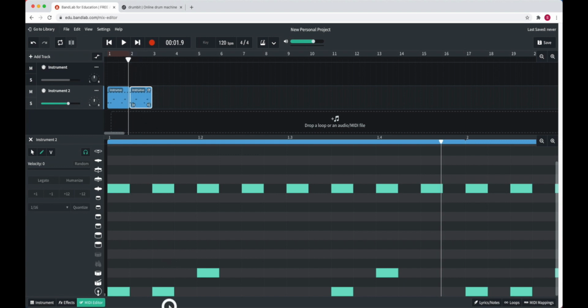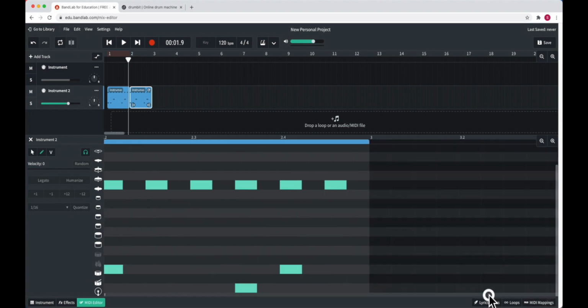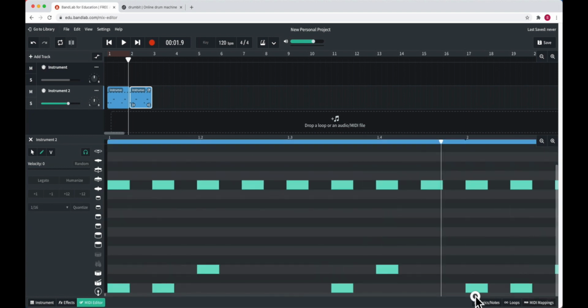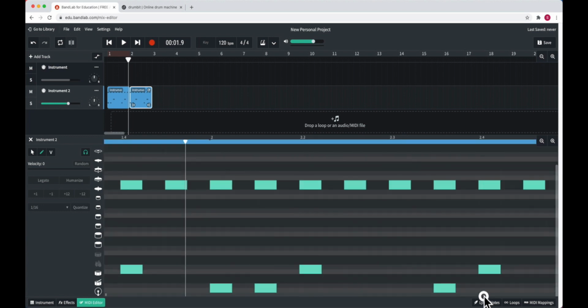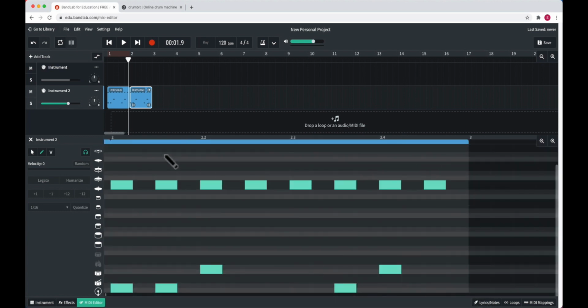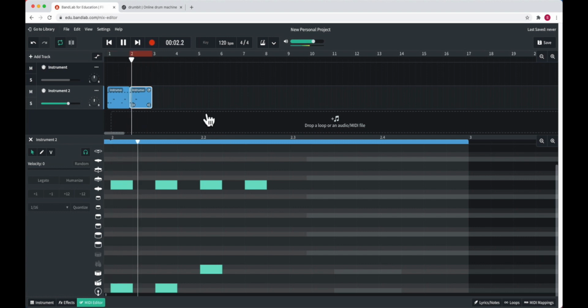I may need to move along a bit here, if it will allow me. Yep. So let's just zoom. So what you can see here is I'm just making sure that I can view the second bar. So here we go, here's the second bar here, and I can see it nice and clearly. Now, if you look in the drum guide, now delete everything in the second half of the bar, like that. So you should now have this, and let's repeat it over and over.